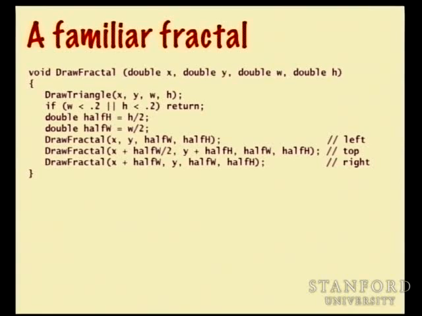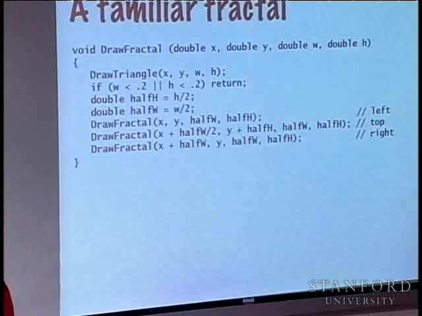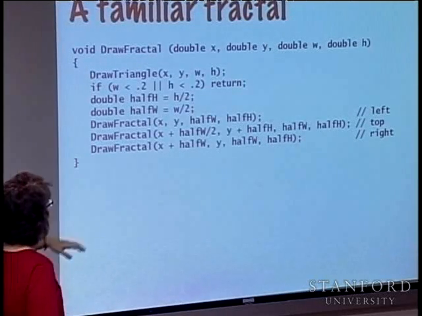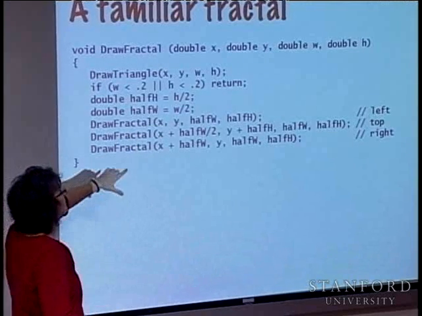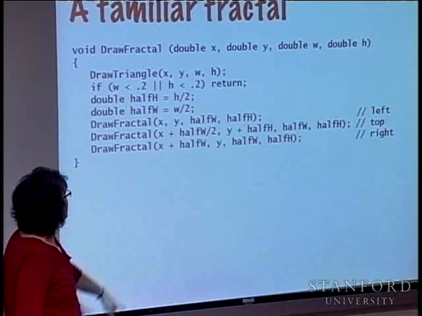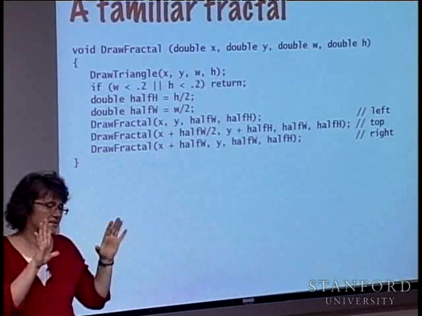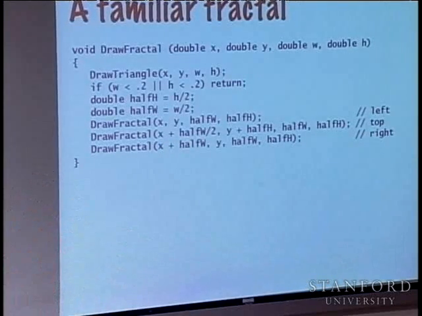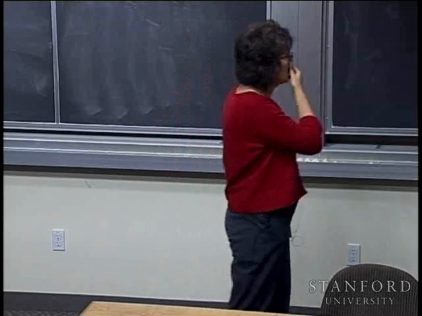We leave it alone. Otherwise, we do a little bit of math to compute some coordinates, labeled the left, top, and right. It's making a call on the left sub-region of this rectangle, at the lower left corner, but half as tall and half as wide. Here's one that starts in the middle and is also half as tall, half as wide, which represents a chunk out of the top, and then one that's to the right. So it's making three recursive calls on top of that original triangle that was drawn, to draw more triangles inside of it.